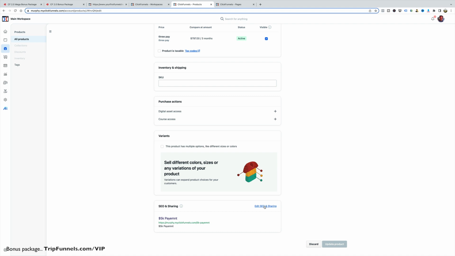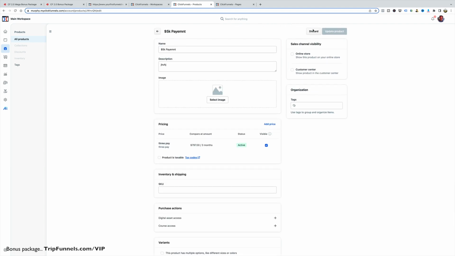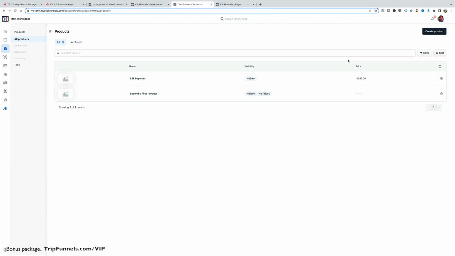And then you can obviously create your SEO optimized stuff so that it looks good on search engines. And when you're sharing it on social media and things like that, it populates properly, right? So again, you can do that. Obviously, I'm not going to do this because I'm not really creating a product, right? So how cool is that?